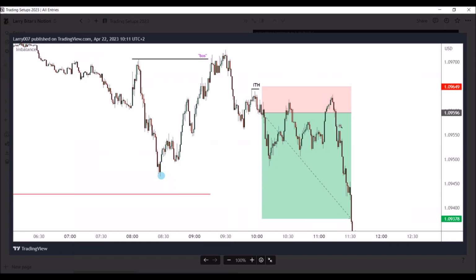I would even sell without a confirmation, okay, without waiting for another entry. On a triple BOS, sometimes I snipe, especially when I know that the intermediate term high is close. And this is a confirmed intermediate term high because we have fair value gaps and we broke the structure, okay?